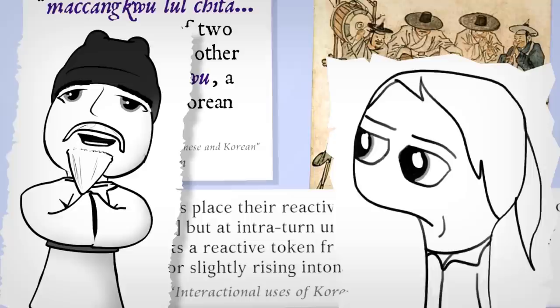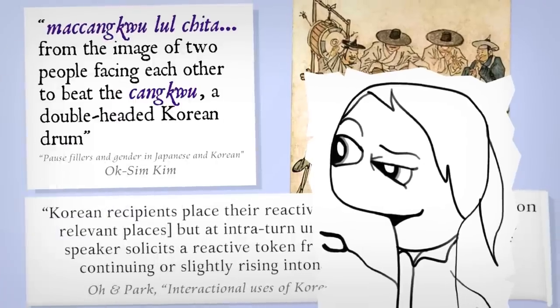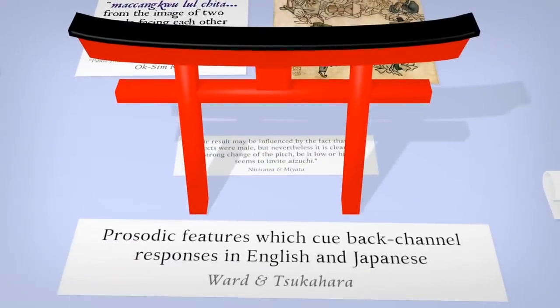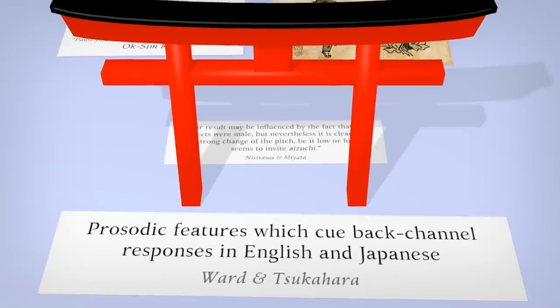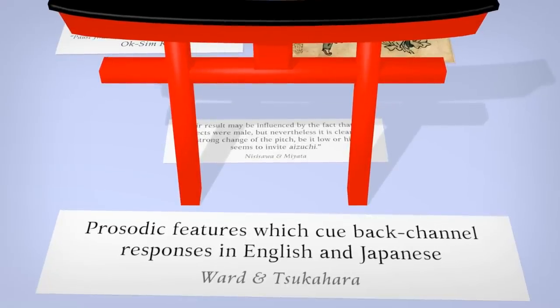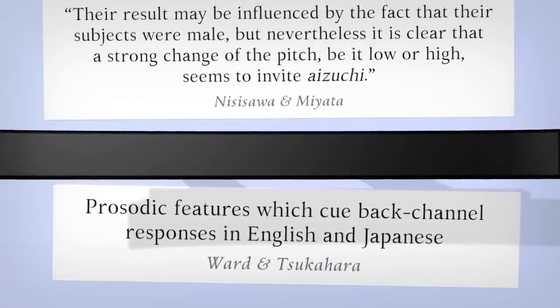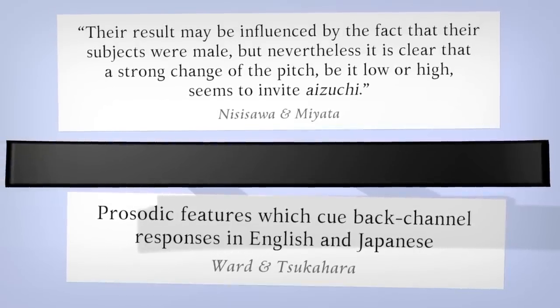So one reason it's impolite not to interrupt in Japanese may come down to this simple mechanism, pitch. Analyzing a bunch of messy conversations, this paper found that speakers were lowering their pitch 110 milliseconds before backchannels. Low or maybe high pitch change was a solid predictor, better than the meaning of the utterance, better even than whether speakers have finished their thought.